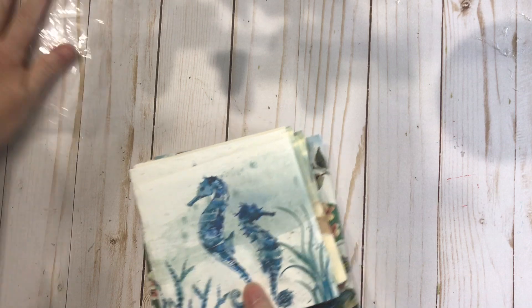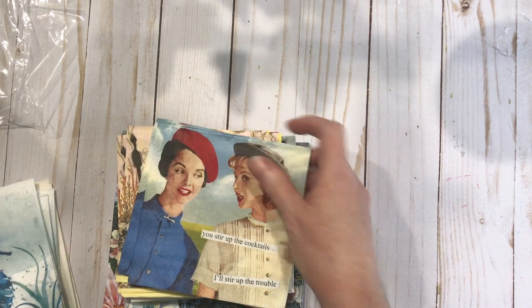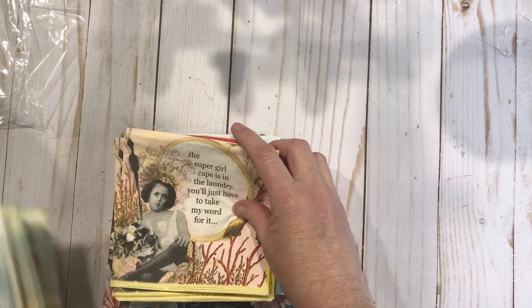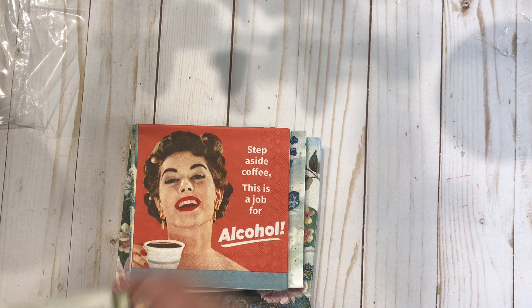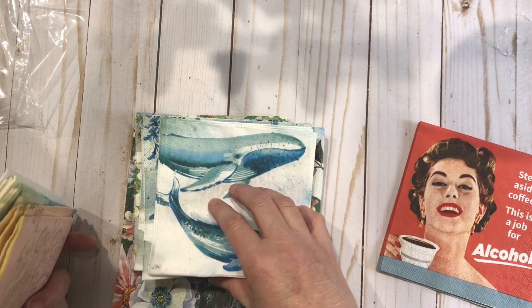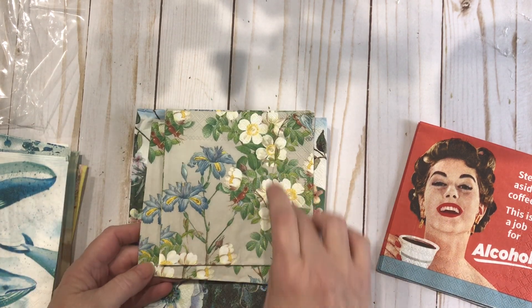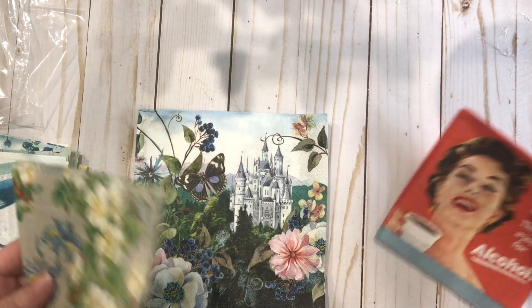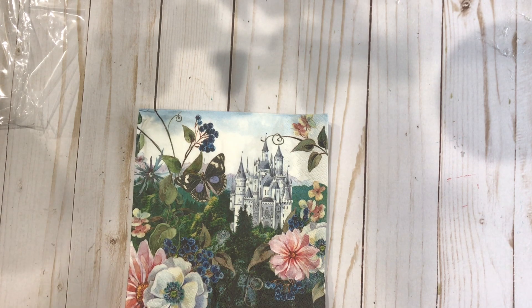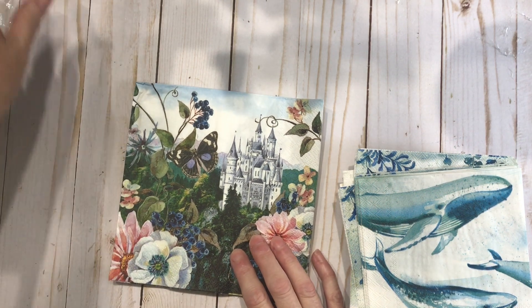I have napkins! The Thursday prior to the sale they had a special pop-up Thursday sale for napkins, and I had to get the ocean-themed ones — I love the horses. I didn't have any snarky napkins and I wanted to grab some of those. The Supergirl cape is in the laundry, you'll just have to take my word for it. "Step aside coffee, this is a job for alcohol." The whales and the sea turtles are all going to go in my ocean album, and then there were these with the wild rose flowers. I have these things all over my yard and they are a real nuisance — the Conservation Department of Missouri thought planting them everywhere was a great way to control wildlife, but now they're just spreading everywhere.